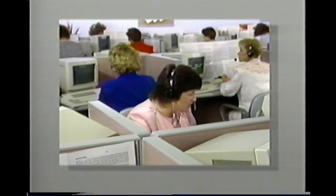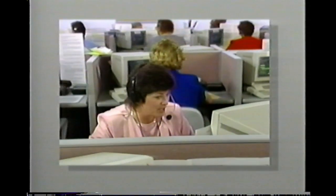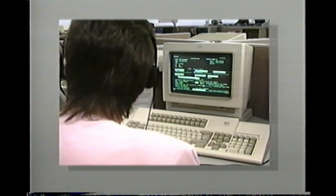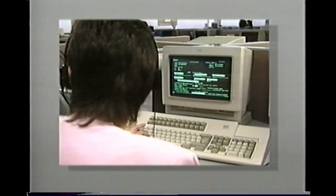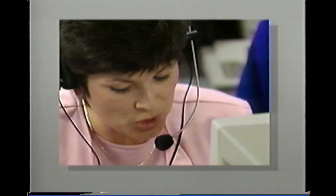That hello is absolutely critical. The sound of the voice is the only way we know what kind of a mood you're in or what is happening in your mind or at your end. If we don't hear that hello, we have to guess if you're there, and we have to guess what kind of a mood you're in, whether we're interrupting you or what have you. That creates some kind of indecision on the part of the sales rep at precisely the most critical time of the call.